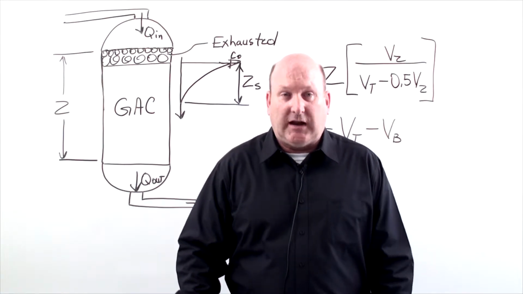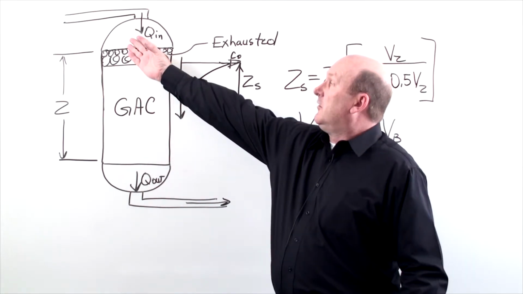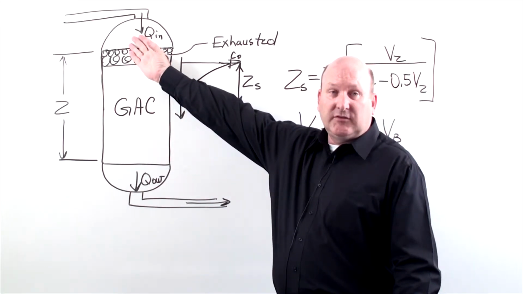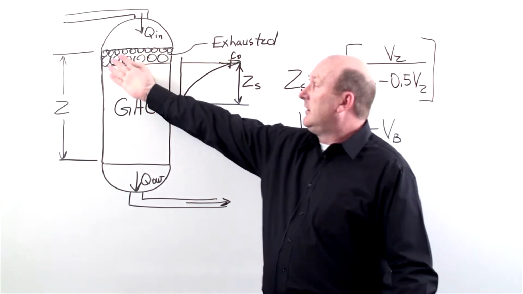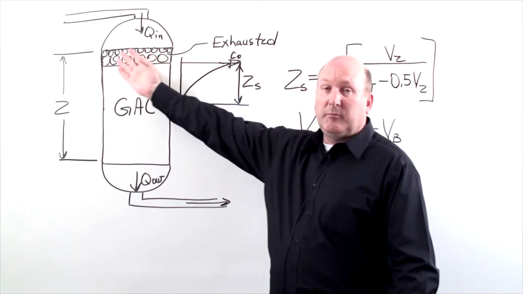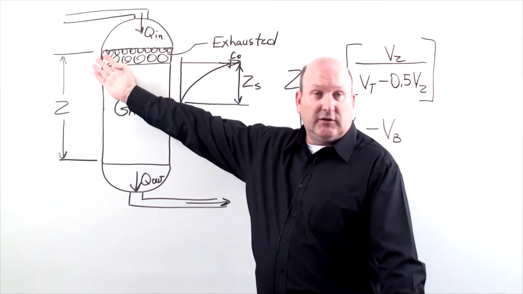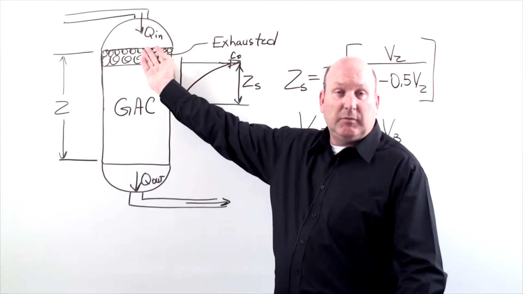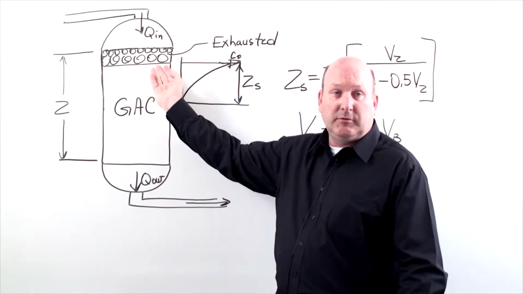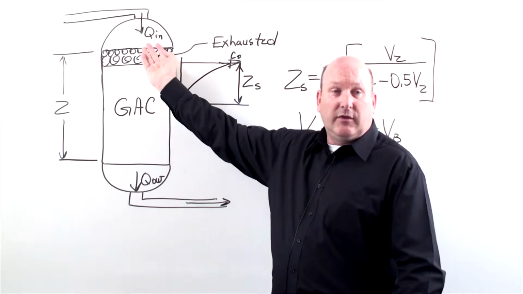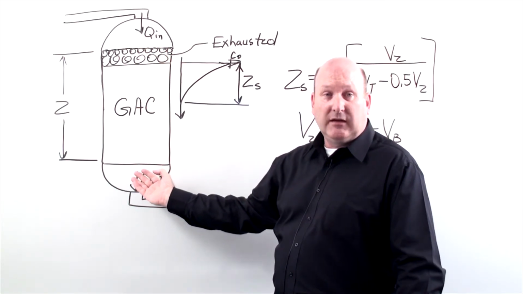As a granular activated carbon contactor treats water, we have a diagram here. The water flowing in to be treated has a concentration of the contaminant equal to C0 in it, and it is adsorbed by the granular activated carbon. And naturally, the first carbon that it sees begins the adsorption process, and eventually that portion of that carbon becomes exhausted. So the bed exhausts from the top down as we move through the bed.